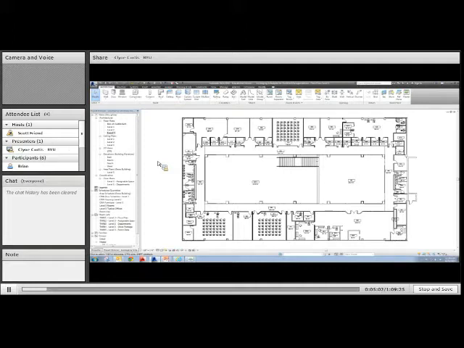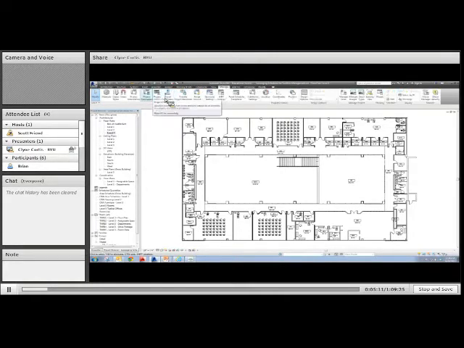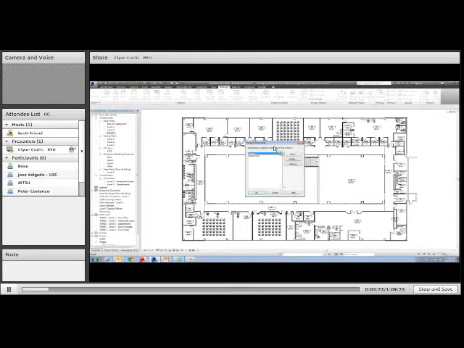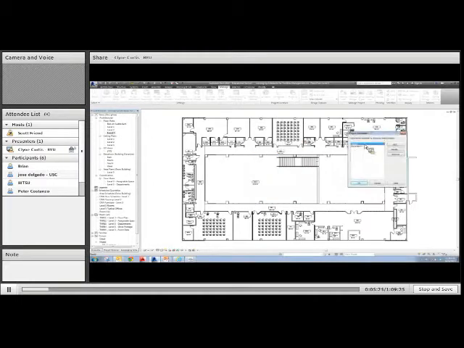So I'm going to go up to my Manage tab first off, and select Project Parameters. Notice there is a Shared Parameters option also, and you're going to see in the parameter definition box that the difference is very apparent between those two types. So let me click on Project Parameters. I currently have two project parameters created, College and Department, and they're already assigned to room objects and are available in a room schedule that we started, a basic room schedule. So I'm going to click on the Add button.